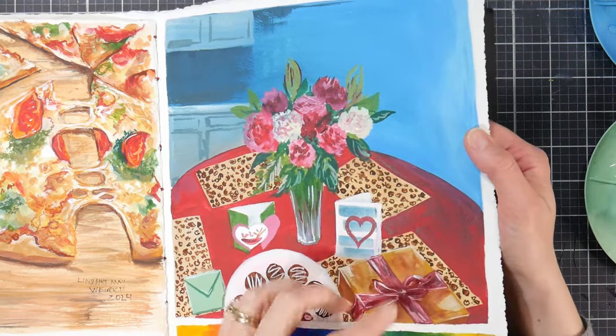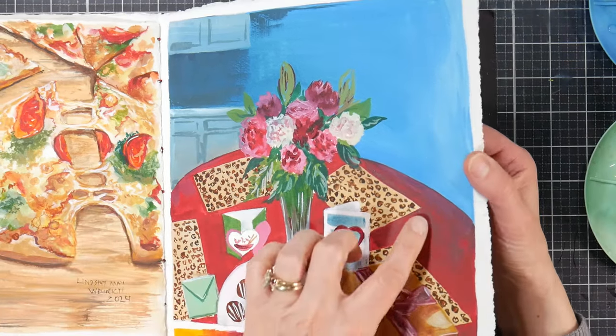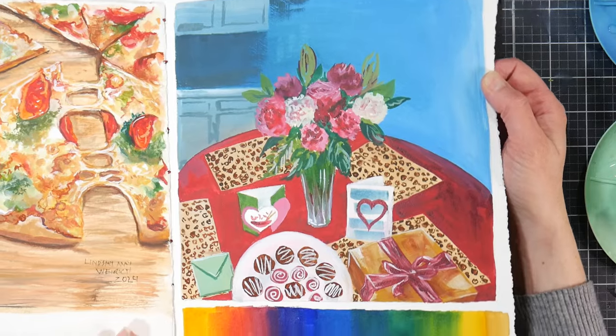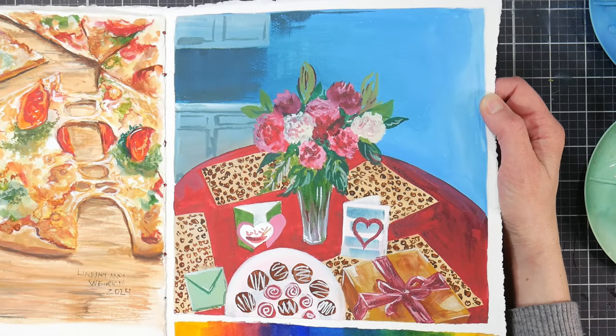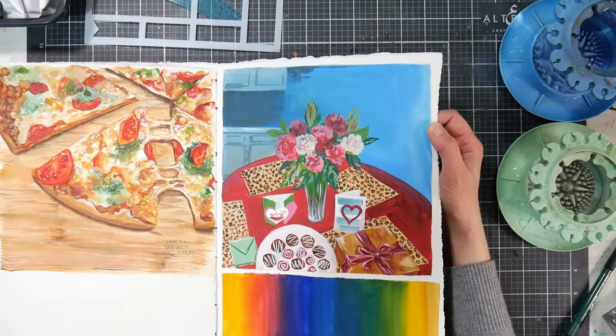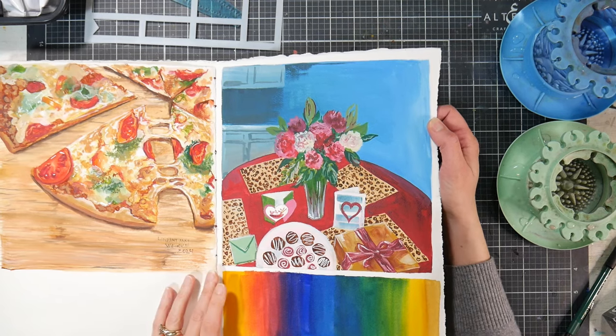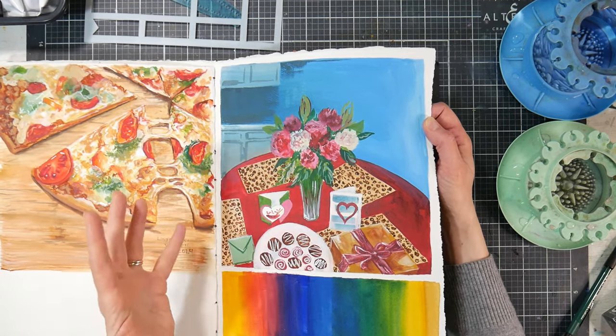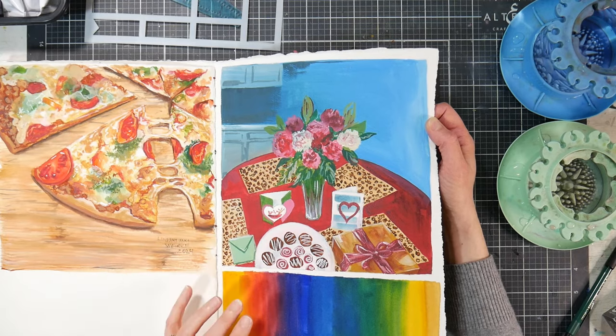Where I used the red on its own because I wanted to get that really rich dark red tablecloth, I got a lot of shininess there. And this is Arches Cold Press, which isn't a slick paper. It's a matte paper. So sometimes that will cut down on any shininess, but anywhere I had the red in there and it wasn't mixed with anything, it was just on its own, it's very shiny.